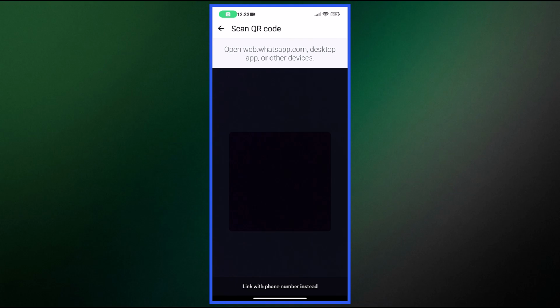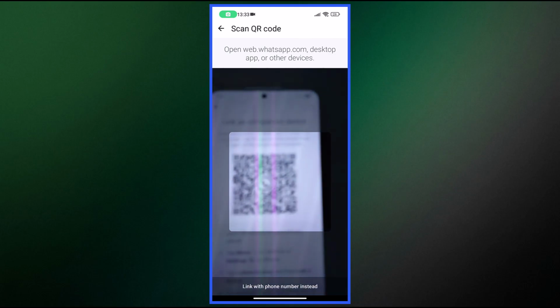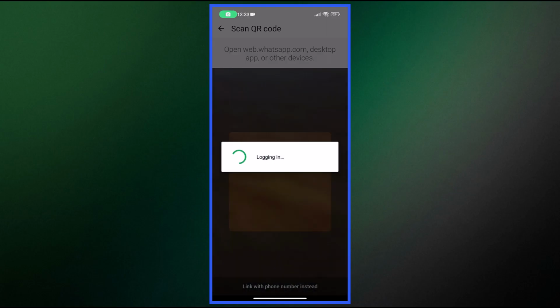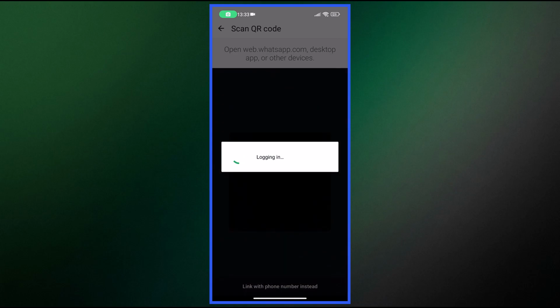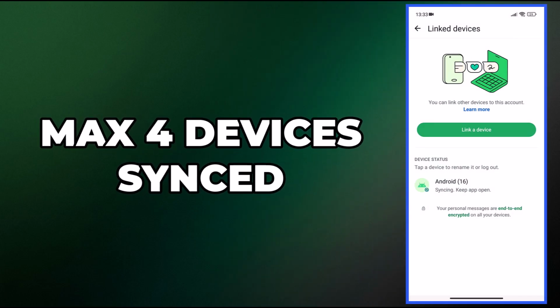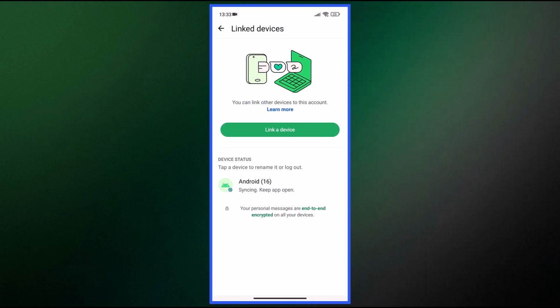Use the first phone to scan the QR code on the second phone screen directly. It might take a few seconds. You will see your chats loading slowly. Your messages, media and contacts are all syncing on both phones now. And did you know you can run the same WhatsApp on up to 4 devices this way? This uses cloud technology, so do not worry. Your data will stay completely safe.